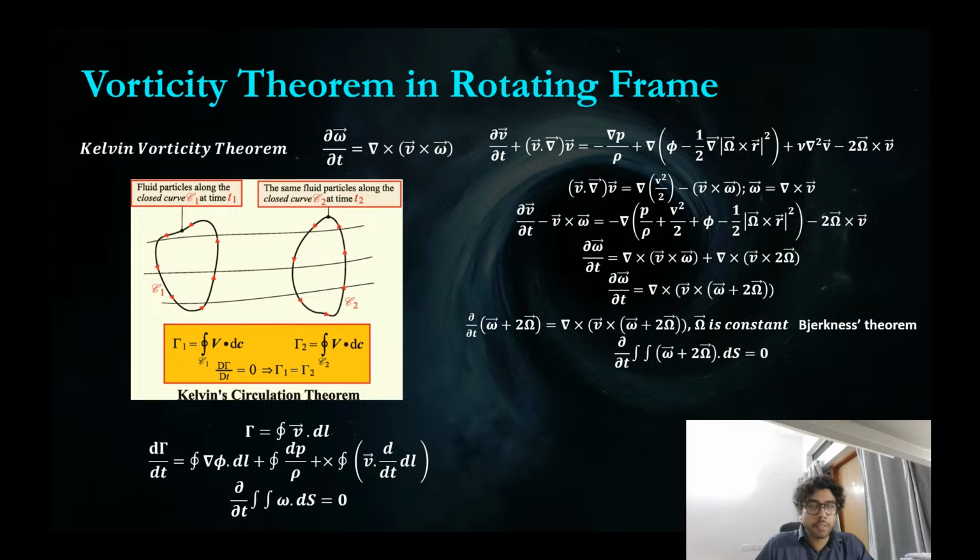Now, to visualize vorticity physically, like I mentioned in that week as well, you can think of it as circulation, or well, not exactly circulation, because we also saw one example where vorticity could be non-zero, but circulation could be zero, right? So it could be like some curl in the velocity field, right?